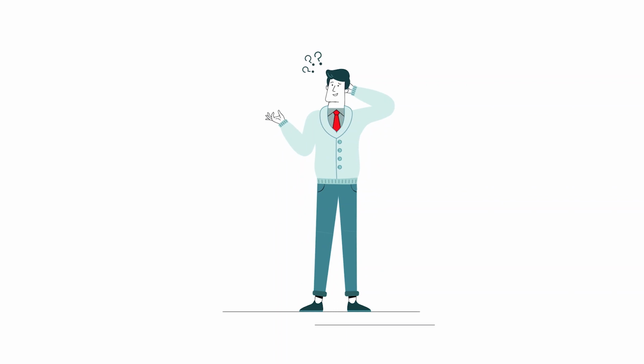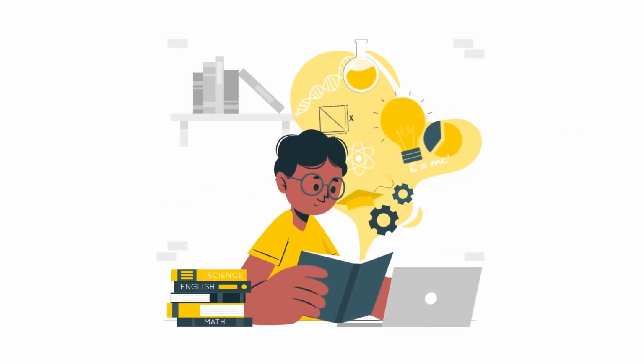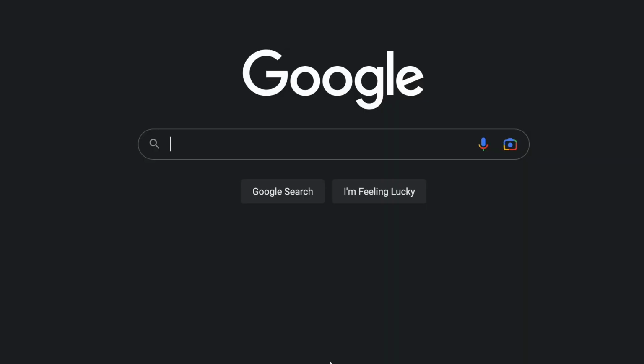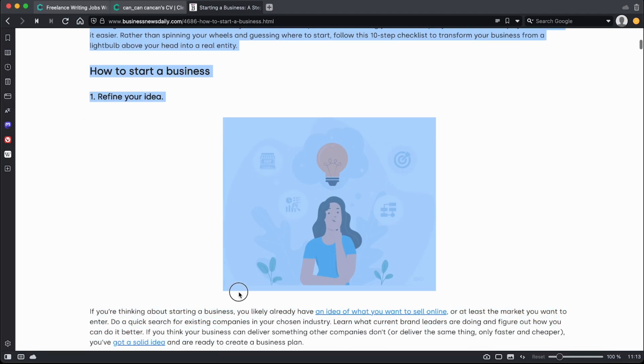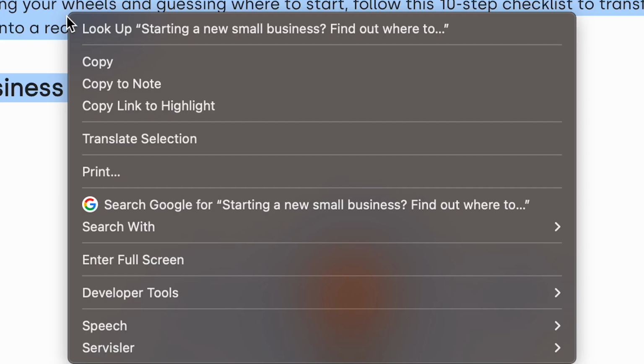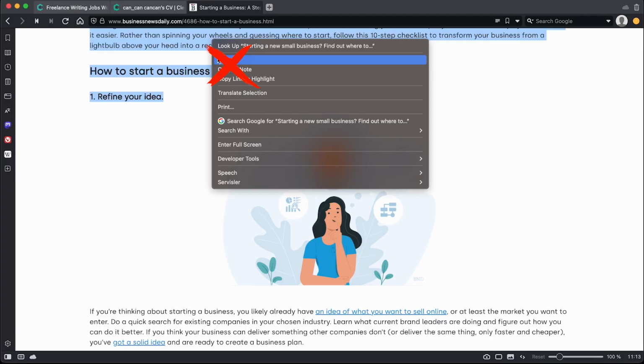If you don't have any articles to show, don't worry. Let's say you've recently been hired or want to enhance your CV. Here's a free method to achieve this. Search for a relevant keyword phrase in your preferred niche on Google. However, it's crucial to avoid copying and pasting entire articles to prevent plagiarism. Pay close attention to this.